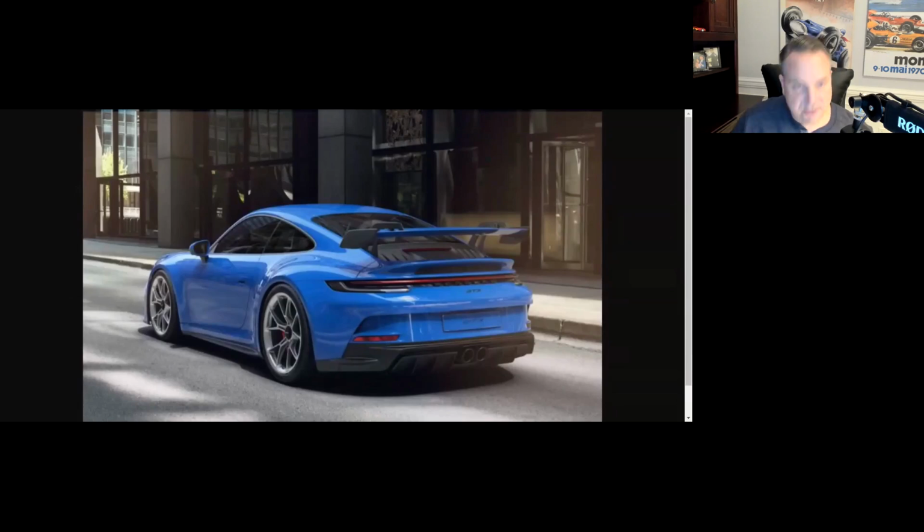They are aspirational though. They are for the enthusiast who has that disposable income, for the enthusiast who's also into that track-focused car. And look at the wing on that thing. Now, you can get the version of the GT3 without the wing. Again, that's a bit more of an enthusiast car. You're going to pay a premium for it. You actually pay more of a premium generally for the one without the wing. Kind of interesting.